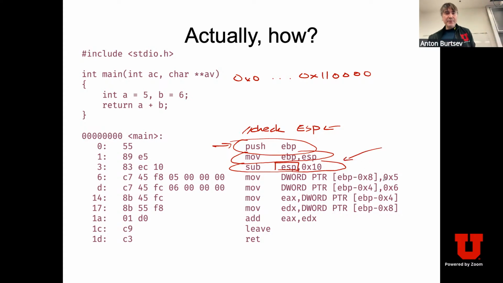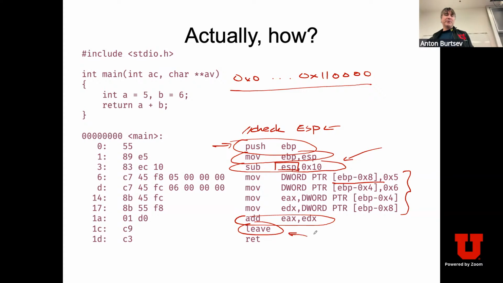So here is the move. So obviously we're going to be checking, right? So we say, look, this address EBP minus 0x8 should be in bounds, and we will insert a check. Agree with this? And the same for all other moves. This is an operation on the registers, so we don't really care. This restores, I think it pops something from the stack, right? So it pops into EBP. So this will have to do the check.